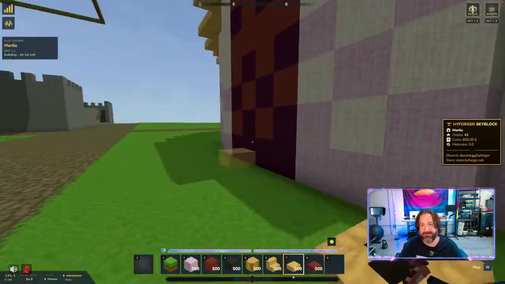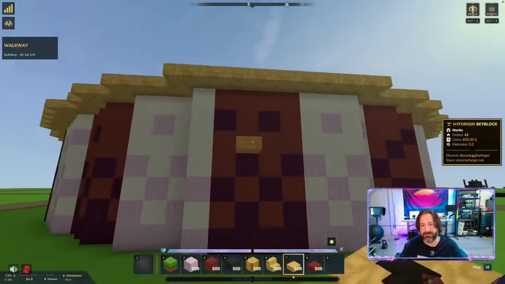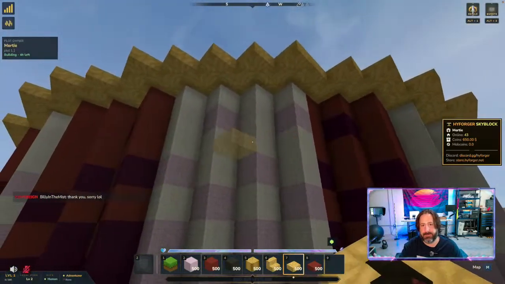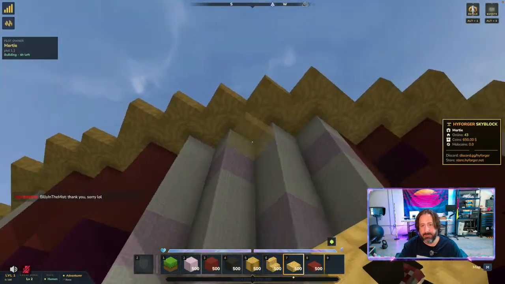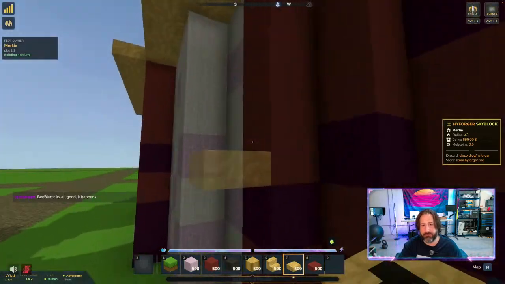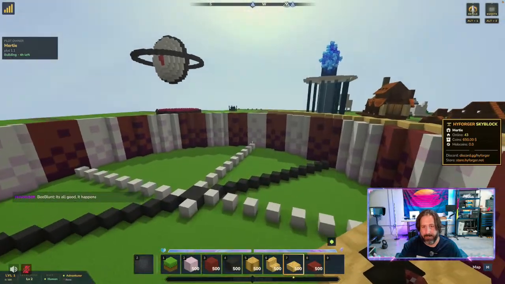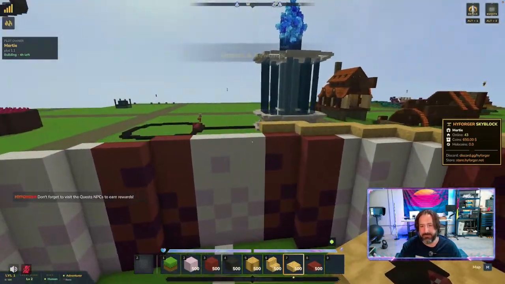I like that guy's ability. He's like, go that way. Yeah, we'll go in and add more features once we're done with this. This isn't gonna be a fancy build. This is just gonna be a whatever build.